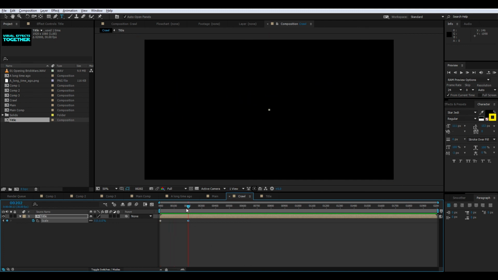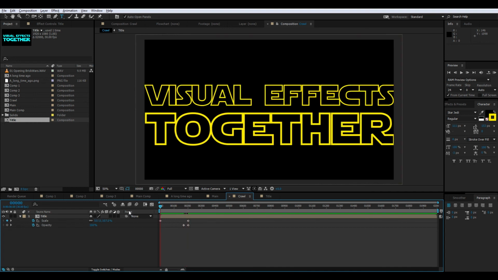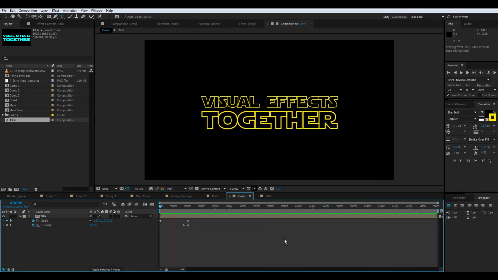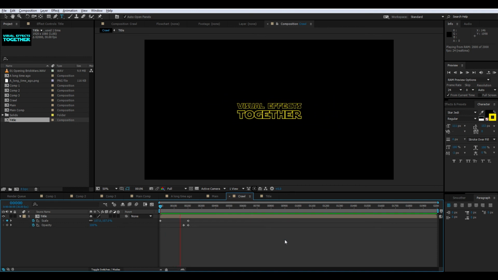Now, also want to put a little bit of a fade here at the end. So we'll just bring up our scale keyframes, press U on the keyboard to bring up all the keyframes, so that way we can see where our scale ends, and bring that down to opacity of 0. So now we got a nice smooth fade into the background, and right before it fades completely out. Okay, so that's where we want to end that. So I'm going to press Alt right bracket, and that's going to cut that comp off right where we want it there.